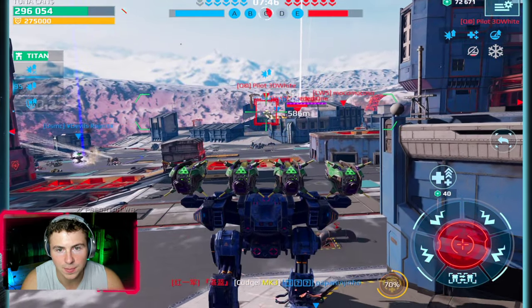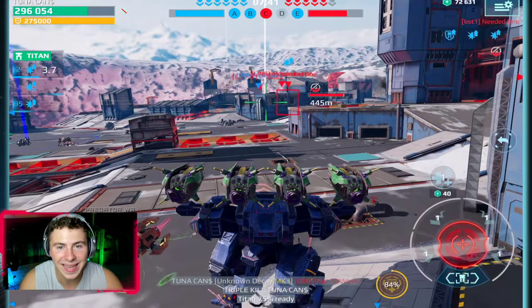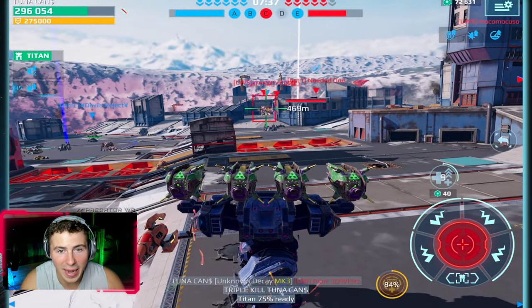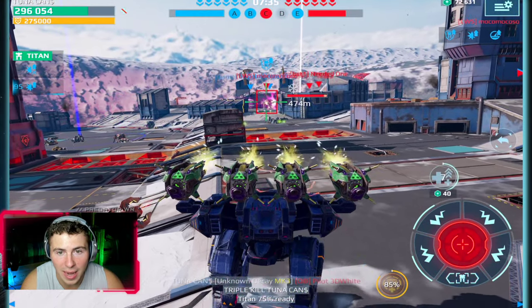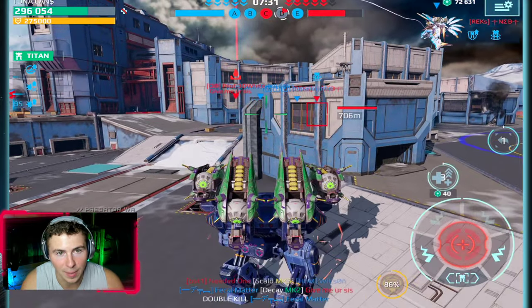Oh, just in range. One shot, paralysis. Boom, triple kill. I hit my healing. It's such a big risk versus reward. It's like I can hit my healing for a 70% paralysis drone damage increase, but I also just use up my healing module.